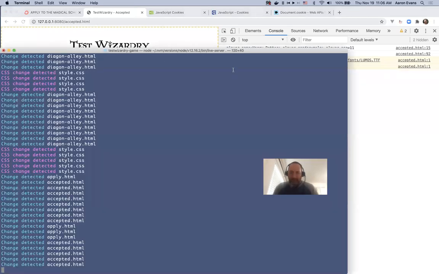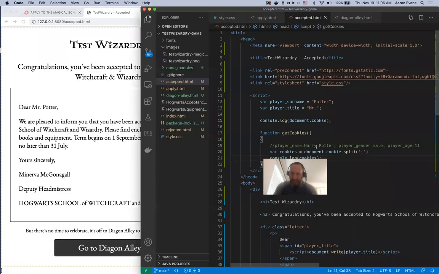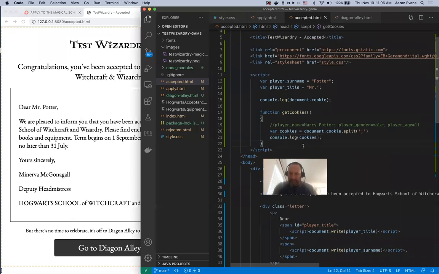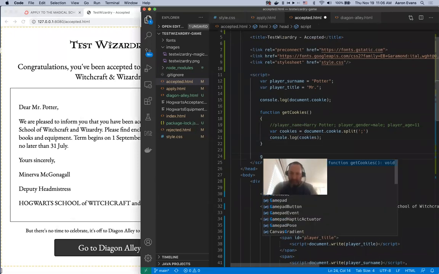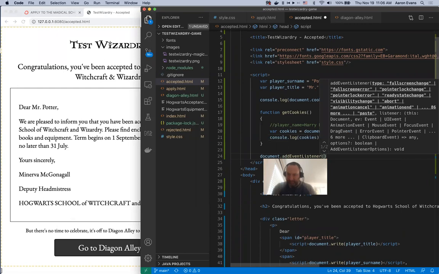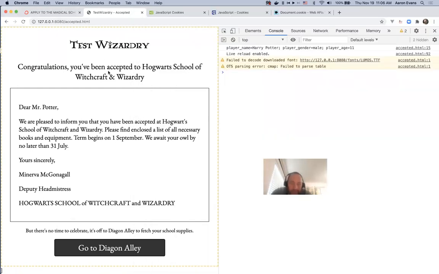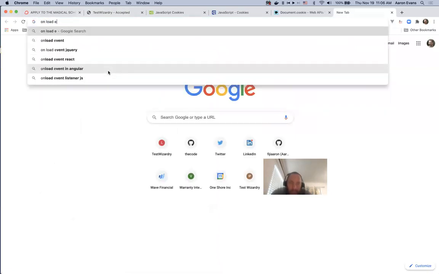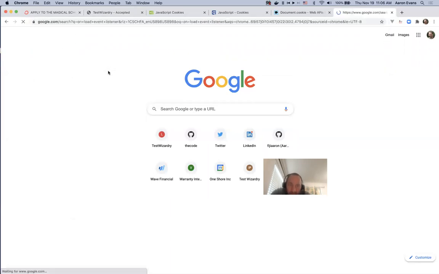Oh, I'm not calling my function. That's what I need to do. And then what I need to do is call get cookies, right? So add event listener. What is it? I don't memorize, I Google.